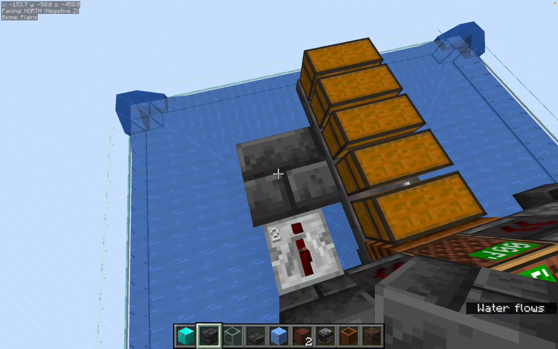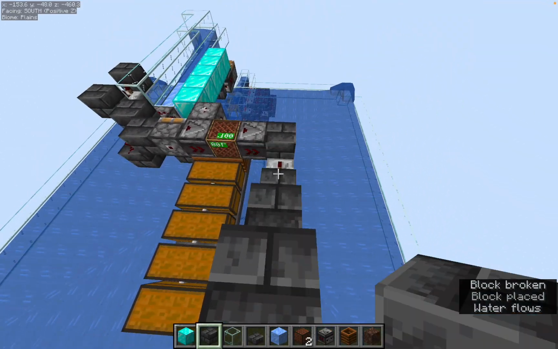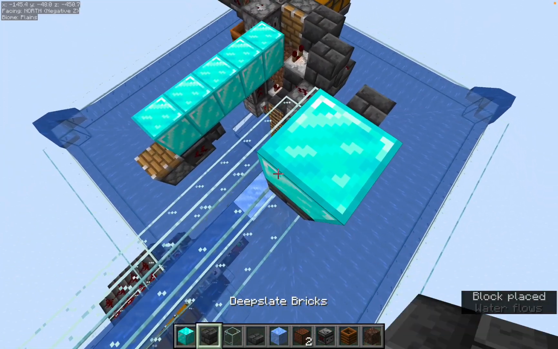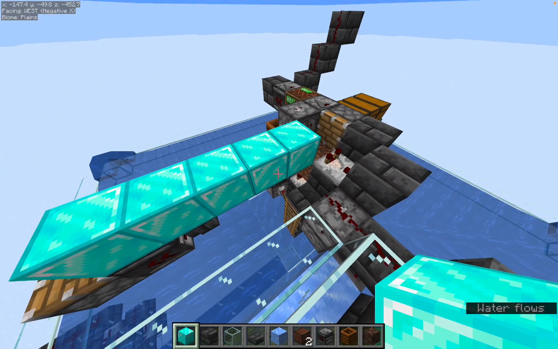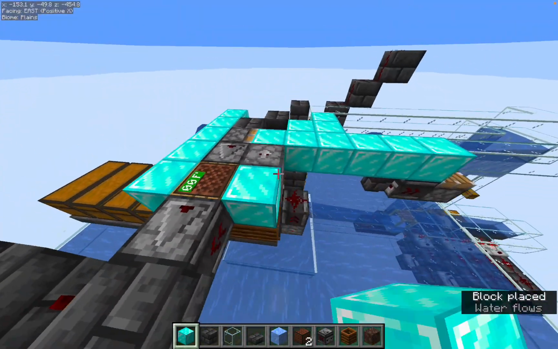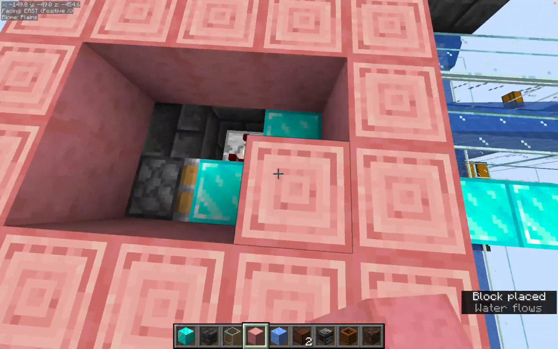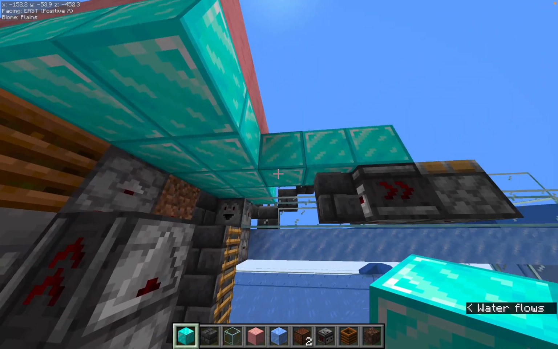Build 2 blocks diagonally upwards as follows. Place redstone dust on each of these 3 blocks. You're going to want to repeat the exact same process here. Place temporary blocks in the following locations. Go ahead and place a 5x5 slab of stripped logs as follows. Go ahead and remove the temporary blocks you just placed, making sure to keep these 5 blocks.